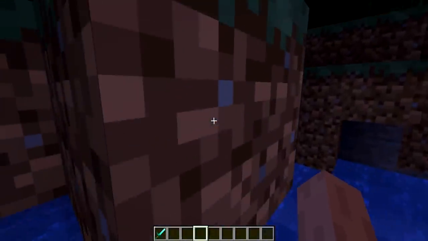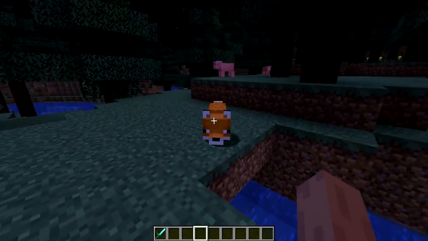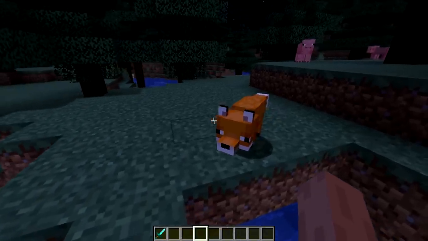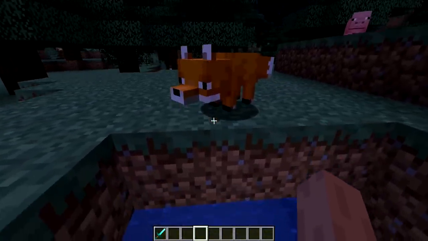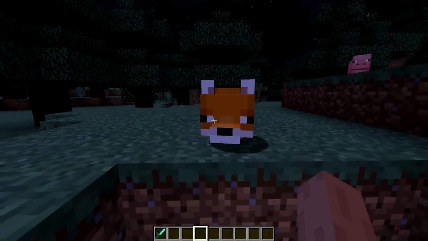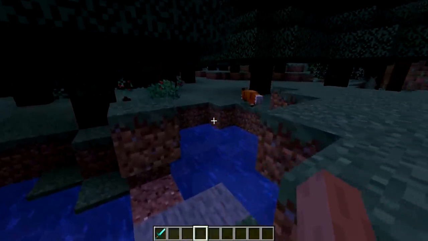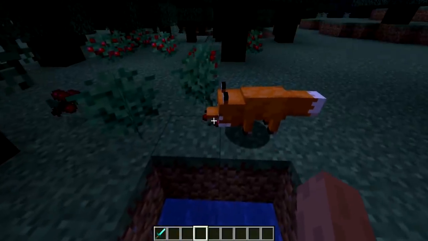That's what my dog looks like. That's what a little Eevee looks like. Oh my goodness me. So yeah, check this out. This is a wild fox. I have no idea why they're so derpy, but check this out. Boom, this is a feature. Did you see it?